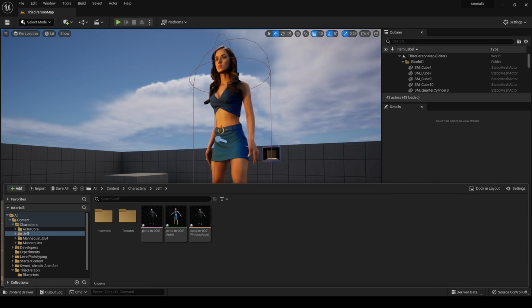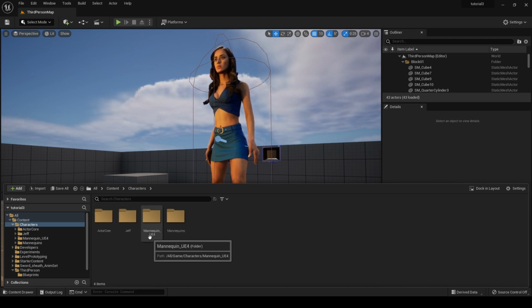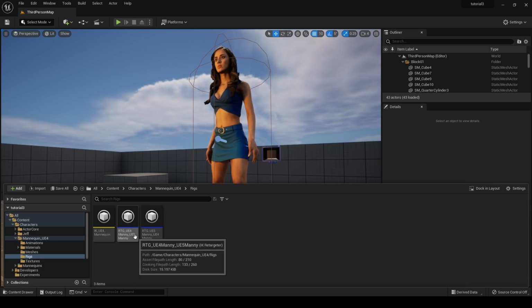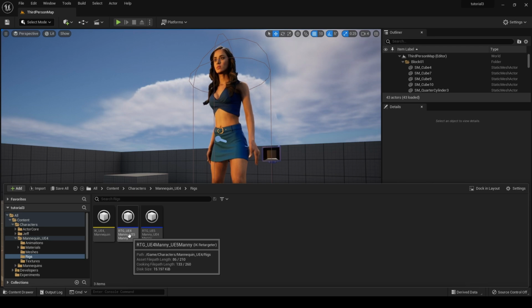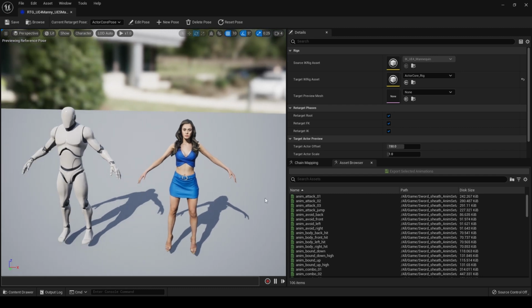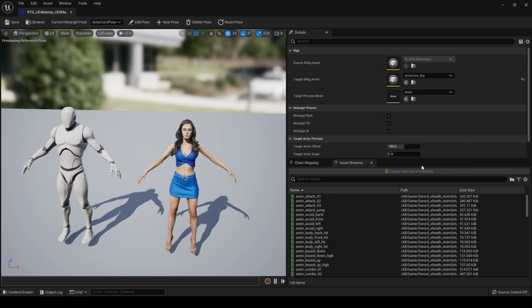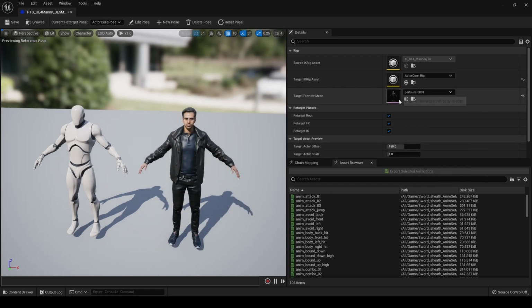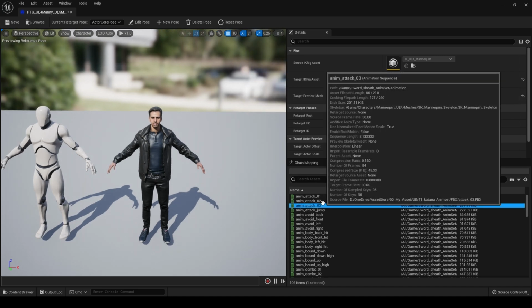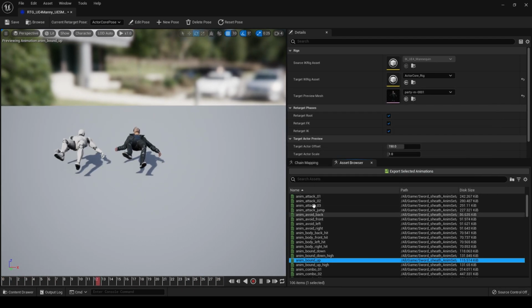And what we need to do now is go to our IK retargeter in characters, mannequin UE4 rigs, and we will just use this one here, UE4 mana UE5, like I did it before. And as you can see from the previous tutorial, we already have our ActorCore character in here. But what we can do now is simply come here to target preview mesh in under target IK asset. And from here, we find Jeff, I should have named Jeff, really, shouldn't I? There we go. And what we do is we just select our skeletal mesh of our character we imported there. And then, obviously, everything should just be retargeted straight away.